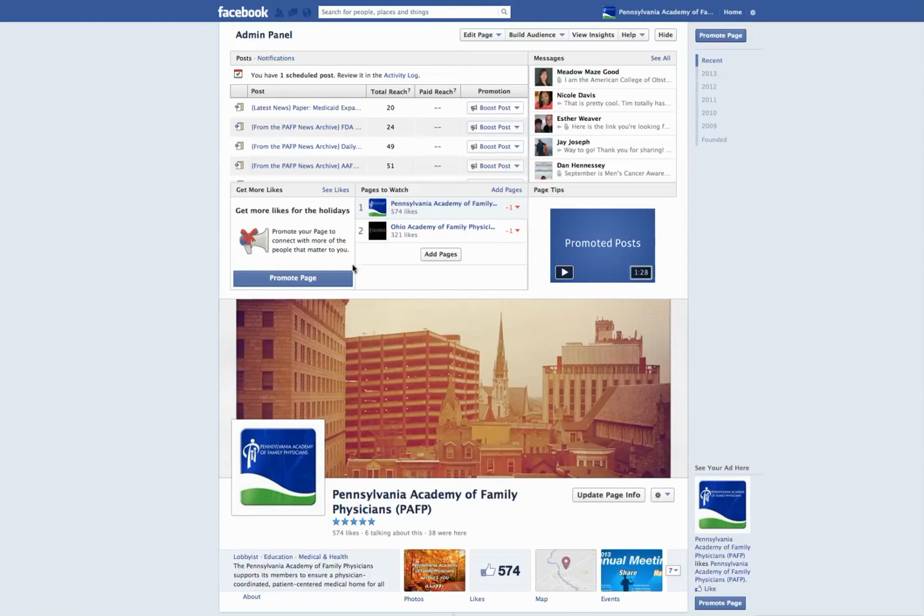You can also set up the pages that you watch. So if you like a certain company and you want to watch how well they're doing, you can add them as pages and see how well you're doing compared to them, see some of their analytics, not as much, but you can see some of how well they're doing, and you can just take some notes from how other pages in a similar field are doing, so you can apply it to your own. So that's really handy here if you're really into the marketing side.